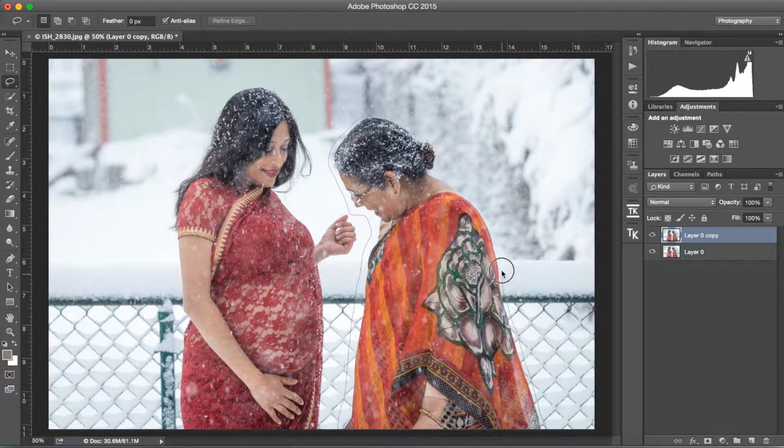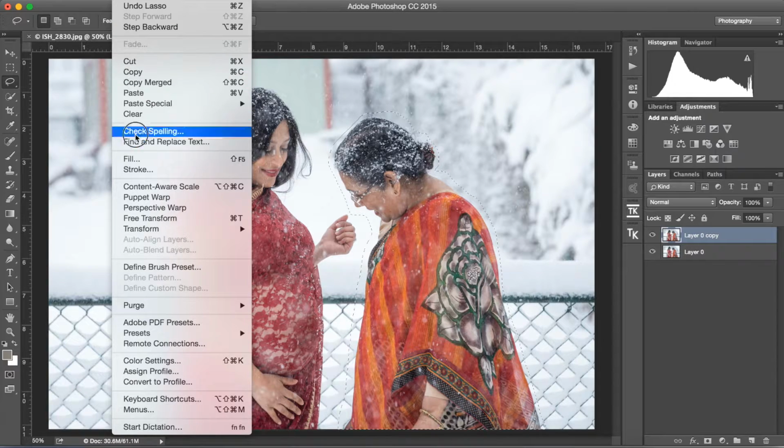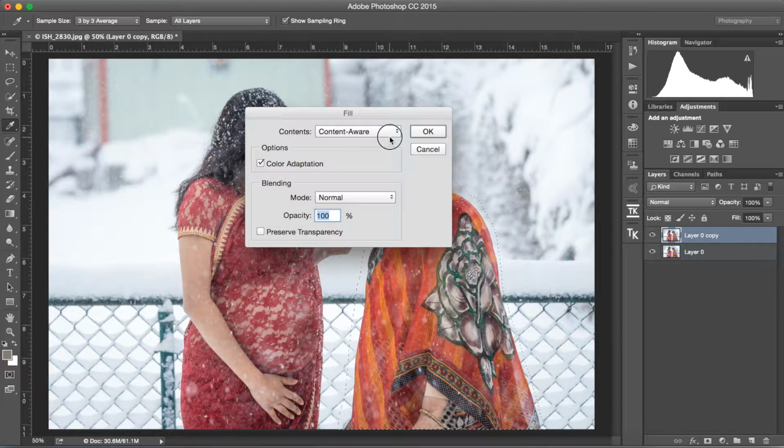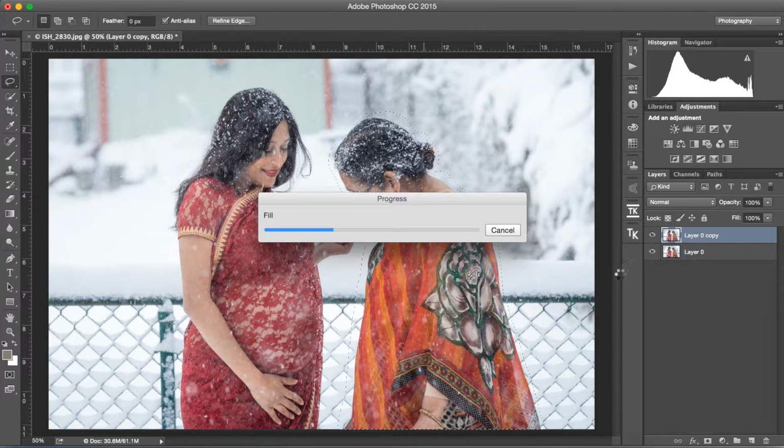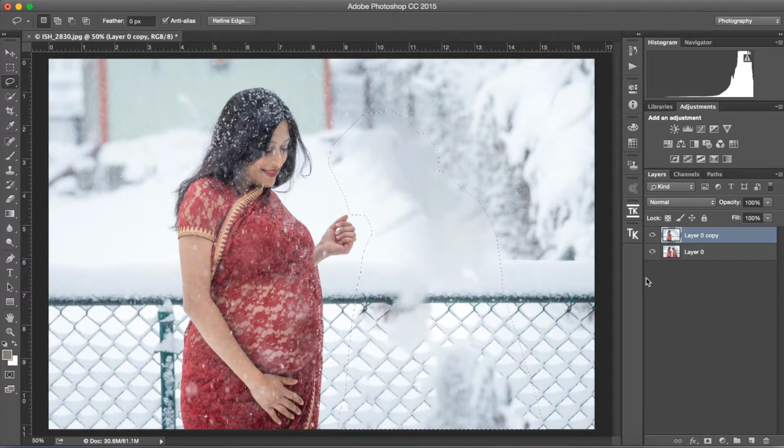Anytime you need to remove any large body, it can be a human body or anything, one of the go-to things is the content aware, and it really works fantastically well. So you go to Edit, Fill, and select Content Aware if it's not there already. Let's press OK and see what we get. Usually it takes a few passes. The first pass doesn't always provide the best result, but we want something that's a good starting point.